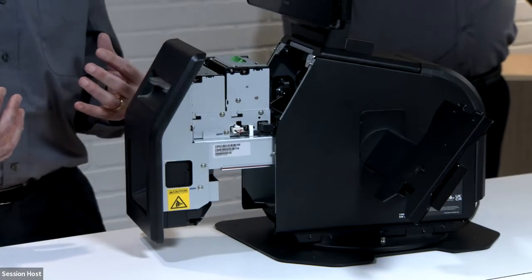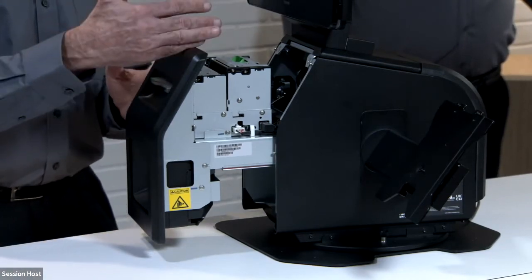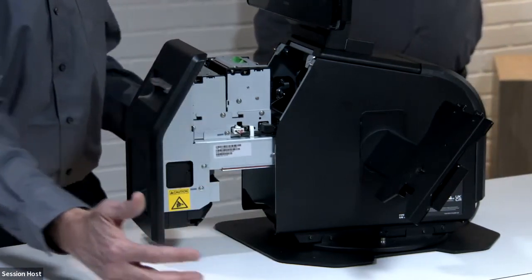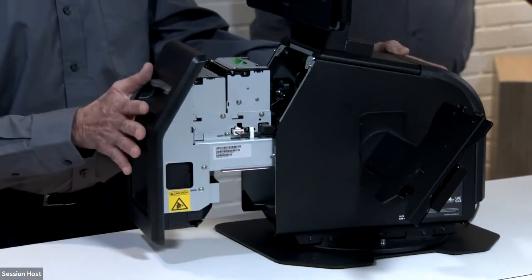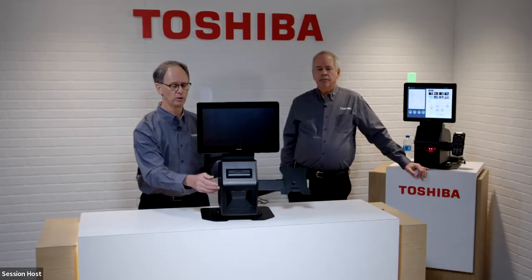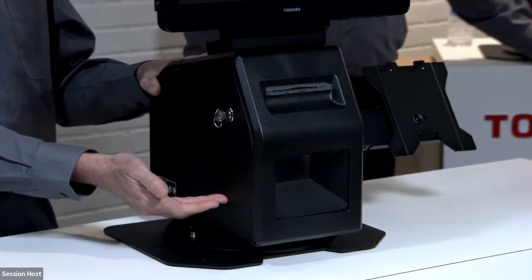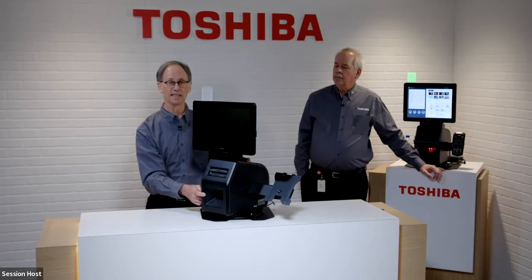We will have a feature that's getting ready to be released so that if the shopper does not take the receipt, it can actually bring that receipt right back into the unit and then store it down inside the unit in this location here. It allows for a cleaner front end capability, as well as anytime there's a security item that can be brought out. If you're using the printer for things like lottery tickets and somebody doesn't take their lottery tickets, you can bring them back in. We do have a locking mechanism on the ProX, which will lock it up so that anybody can't take it out. So any receipts or lottery tickets or anything like that is stored and locked securely inside the unit.